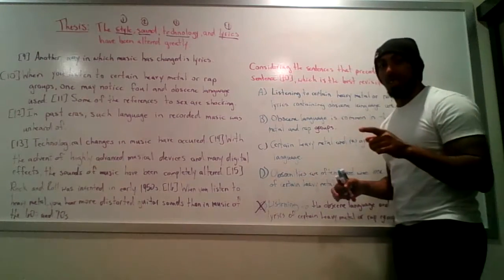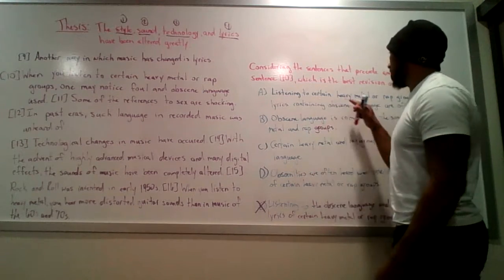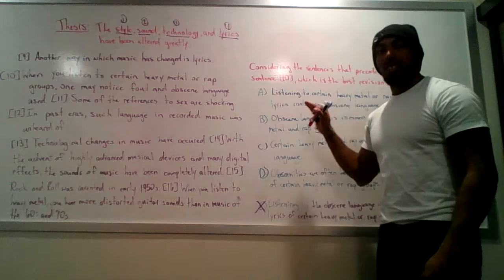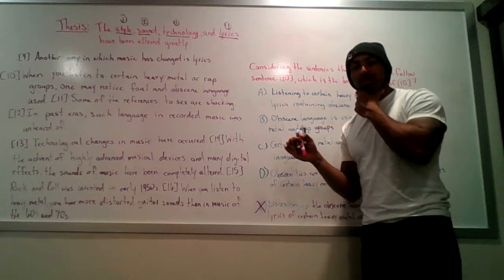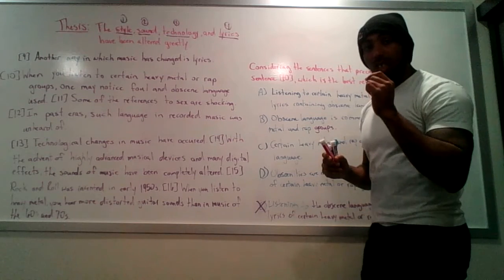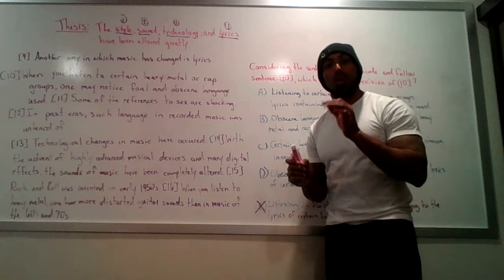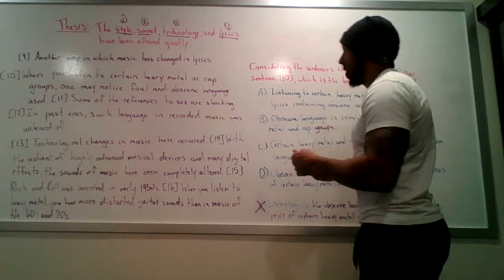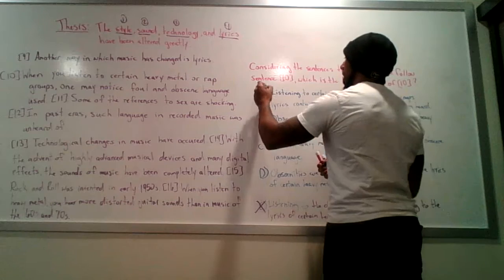Now you see what this person did in this choice: we have two clauses separated by a comma, right? It's a very long thought, and it doesn't need to be that way because there's a much easier, more fluent, and more concise way of saying the same thing. So we can go ahead and eliminate that as well.